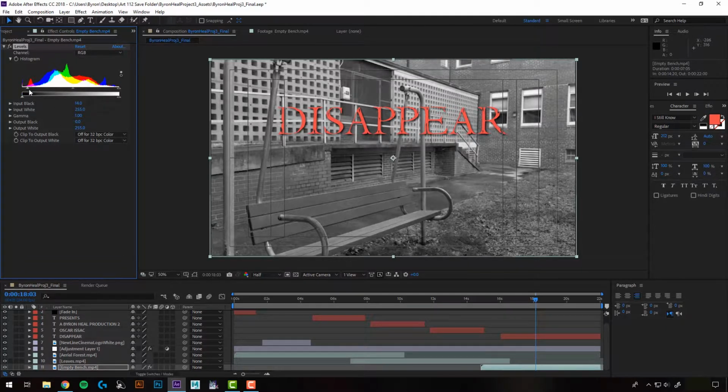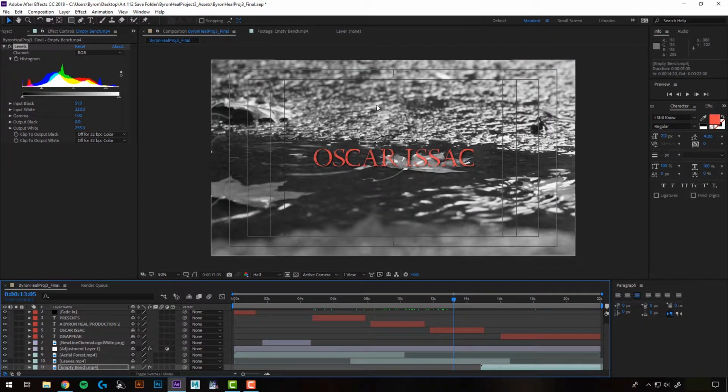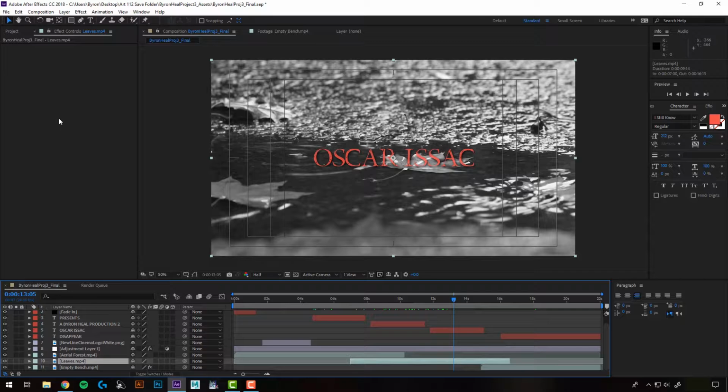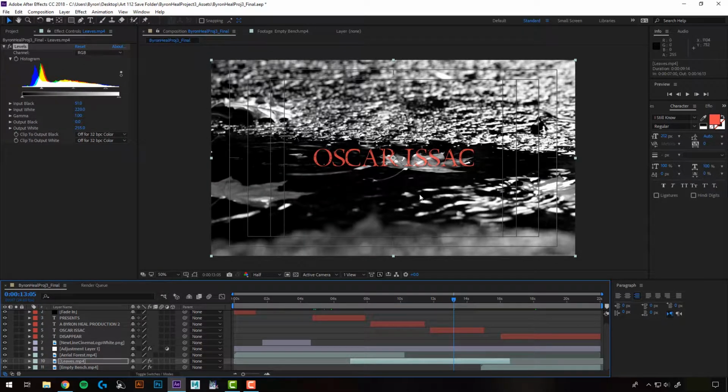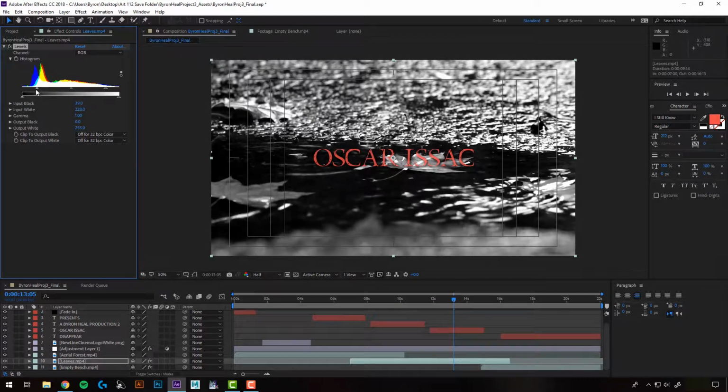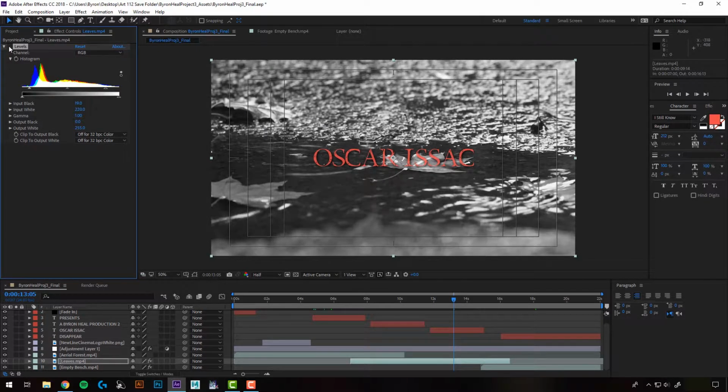If I drag this one over, it's going to darken up more of our shadows, and if I drag this one, it's going to make the lighter colors brighter. And I can just preview it by turning it on and off. Yeah, that looks a lot better. I might also want to add it to this one, and to do that easily, I can just copy it from this layer and paste it on this one. So I'll select it, hit Ctrl-C to copy, and now I'm going to click on my leaves footage, and then Ctrl-V to paste it. So that's too contrasted for this layer, so I'm just going to bring that down a bit, and then I can preview that. Yeah, I think that'll work.